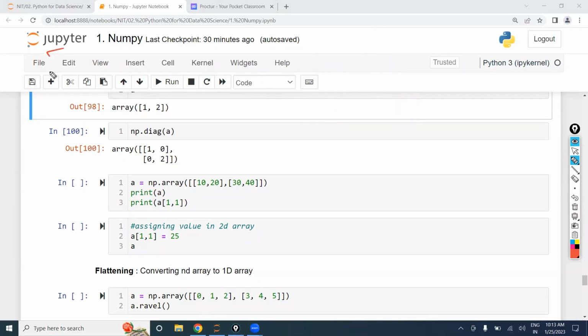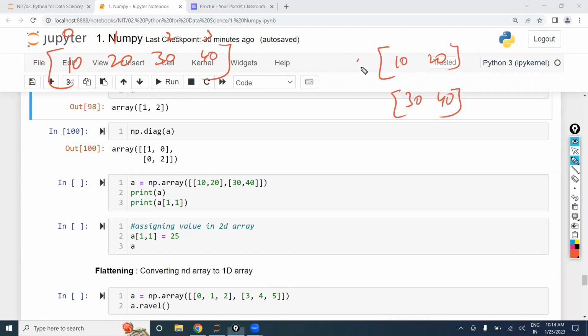Earlier for one-dimensional, if you go with the one-dimensional of 10, 20, 30, 40, you have 0, 1, 2, 3. Only this one is there. Now you have 10, 20, 30, 40 as a two-dimensional. For two-dimensional, for rows you have index numbers, along with the columns also you have index numbers. So this one is A of 0, 0. This is 0, 1. This is 1, 0. This is 1, 1. As everyone knows, in matrices we have worked on Aij, right?